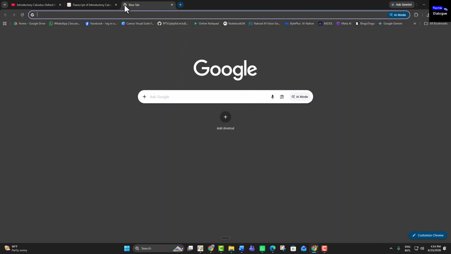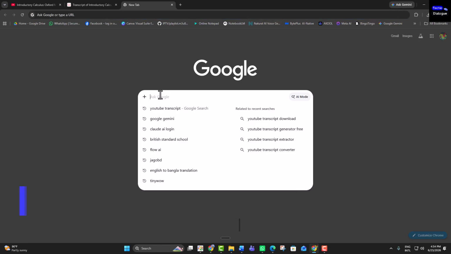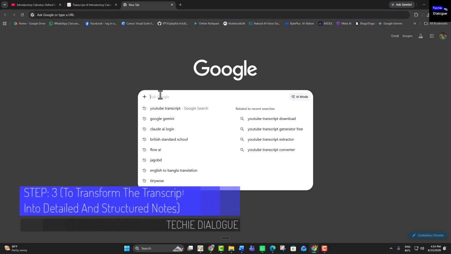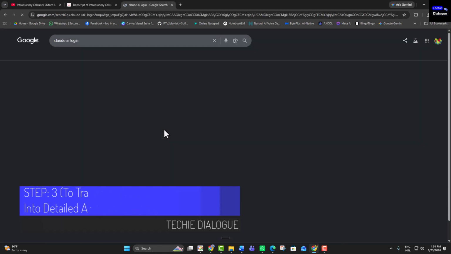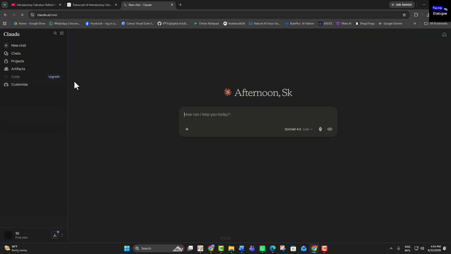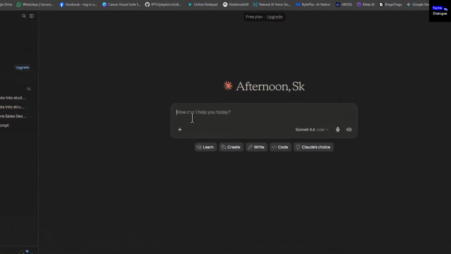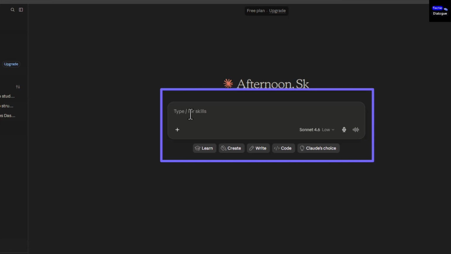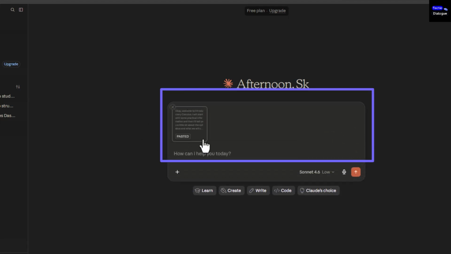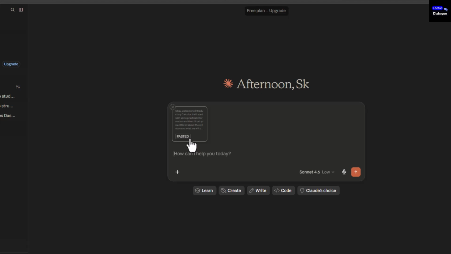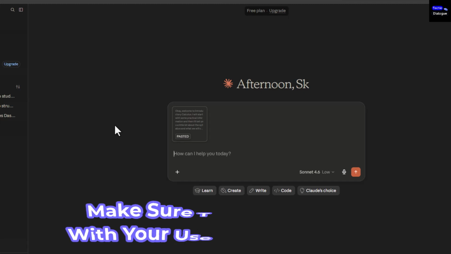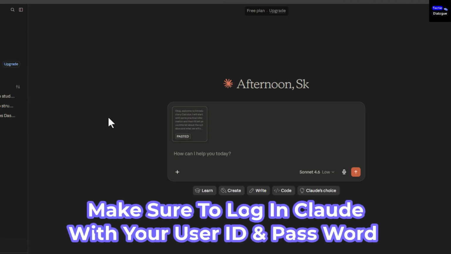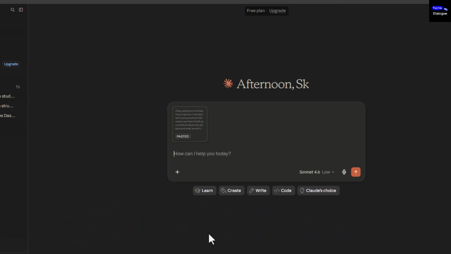Thereafter you have to open Claude or Gemini or ChatGPT. I'm going to log in to Claude AI. Now you have to paste the transcript here. Before pasting the transcript, make sure you are logged in to Claude with your user ID and password. Now there is a prompt.